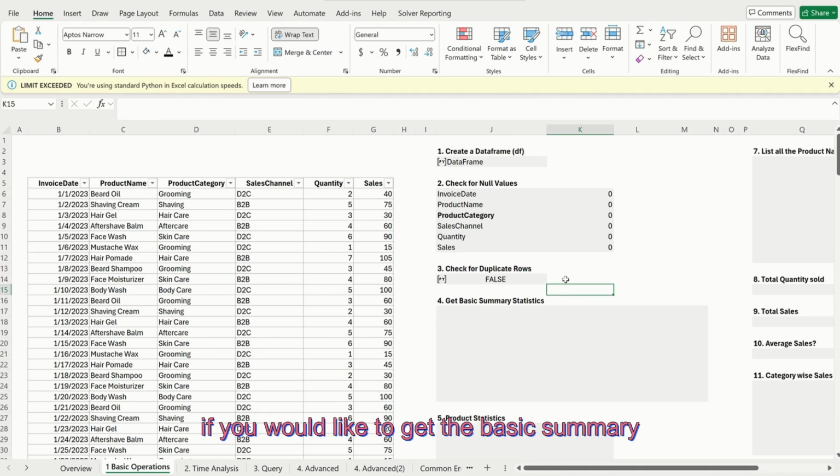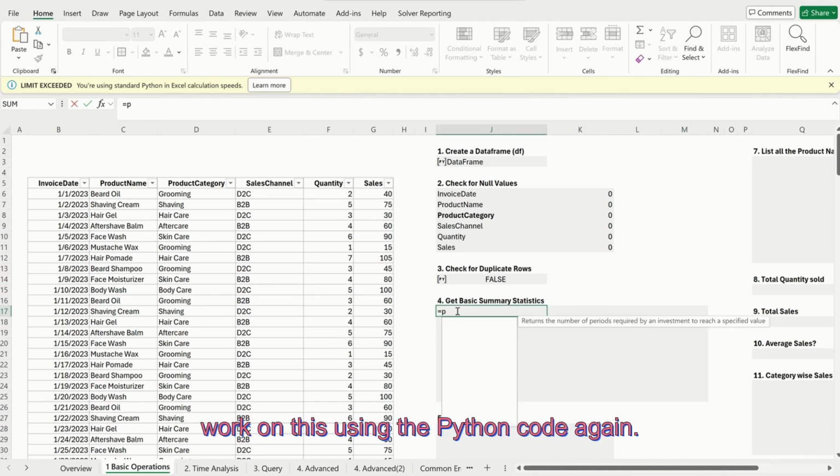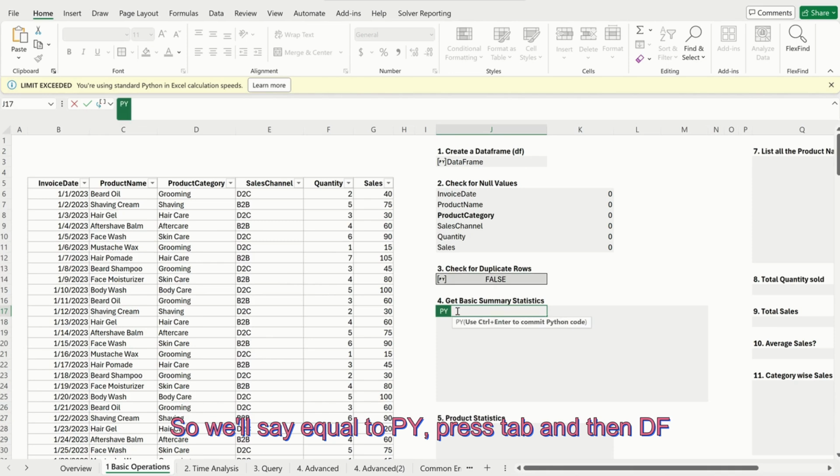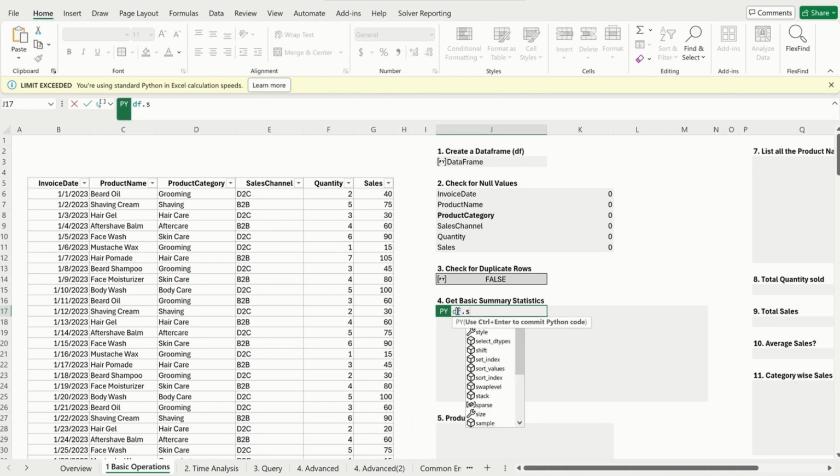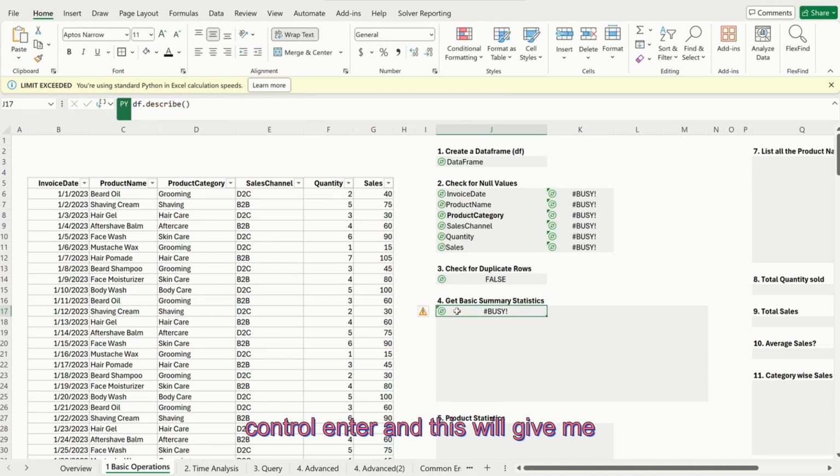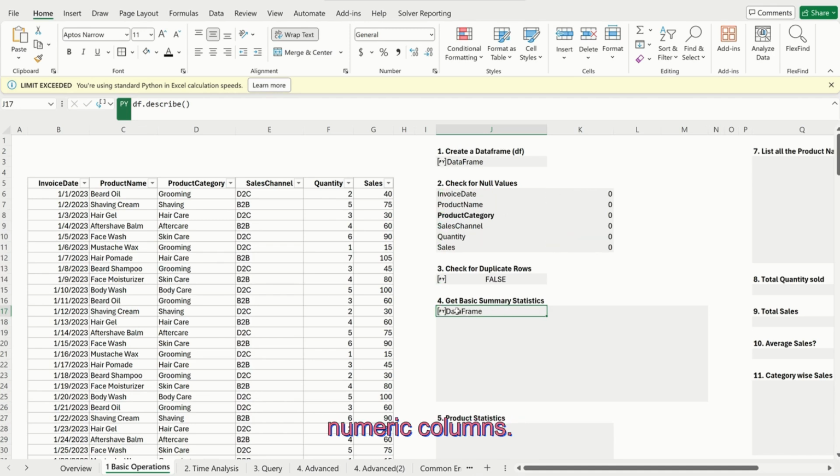We'll say equal to py, press tab, and then df dot describe. Describe is the function defined in the Python libraries, and then I can Control Enter, and this will give me all the statistics for the numeric columns. Specifically, it will be invoice date, quantity, and sales.